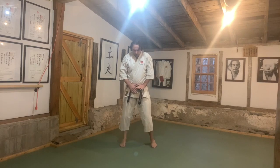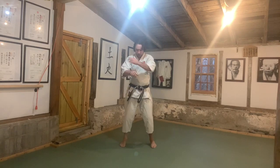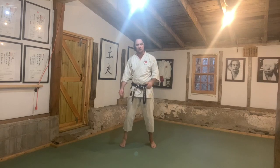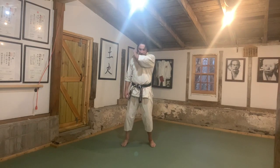Now something a little bit more advanced, when we're thinking about that transition, some people quite often have a little bit of a double hip movement. You can or cannot do that. Sometimes I do, depends on the situation. Remember, when you make basic blocks, it's not just this part. When I think of Gerambarai, I don't think just about this part. I'm thinking about this part, I'm thinking about this part, or this part, all doing things, right?